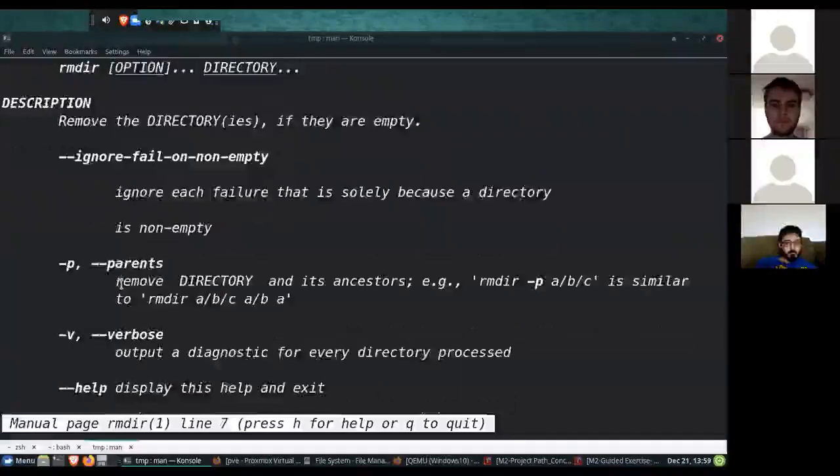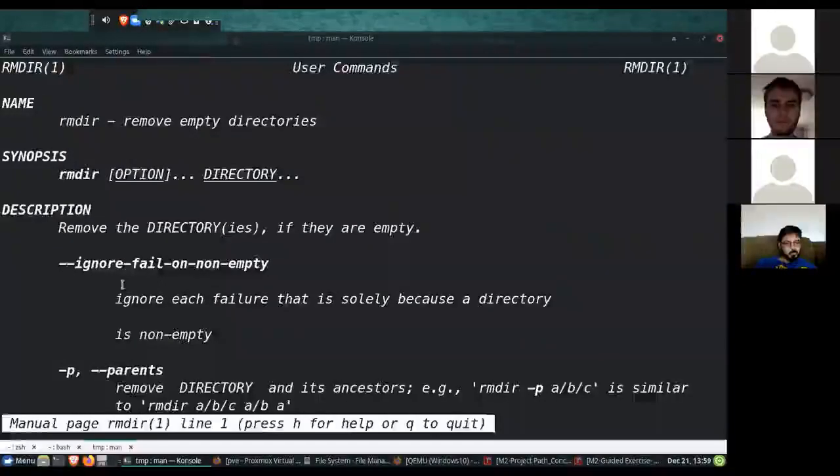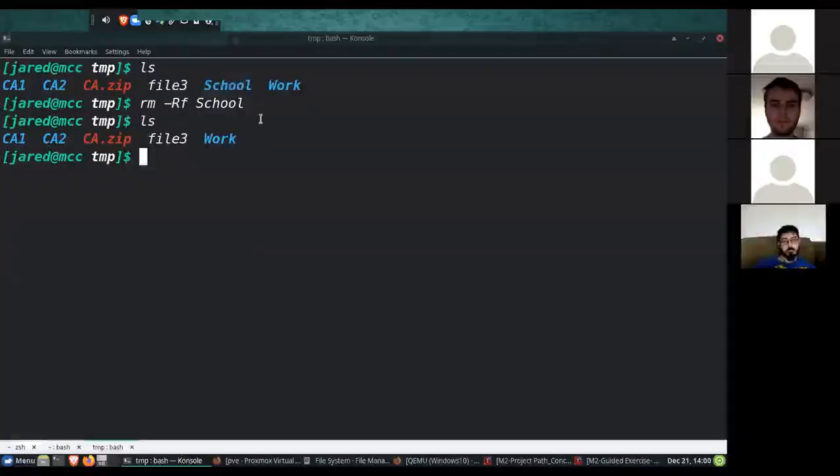I delete folders a different way, which is probably the incorrect way, but it's effective. It's not going to let me delete it, so I'm going to show you the way I do it. I just use the rm command, but you've got to be careful. And then I do capital RF for force, but you have to be careful with this because it will delete anything. If you use capital R and then force, you're forcing it to do it no matter what. Then it actually deletes it. So that's how you delete a directory.